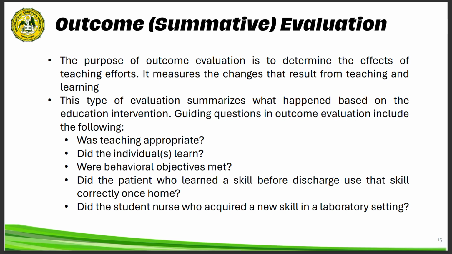Now is the outcome or summative evaluation. The purpose of outcome evaluation is to determine the effects of teaching efforts. It measures the changes that result from teaching and learning. This type of evaluation summarizes what happened based on the education intervention. Guiding questions in outcome evaluation include the following. Was teaching appropriate? Did the individuals learn? Were behavioral objectives met? Did the patient who learned a skill before discharge use that skill correctly once home? Or did the student nurse who acquired a new skill in a laboratory setting?